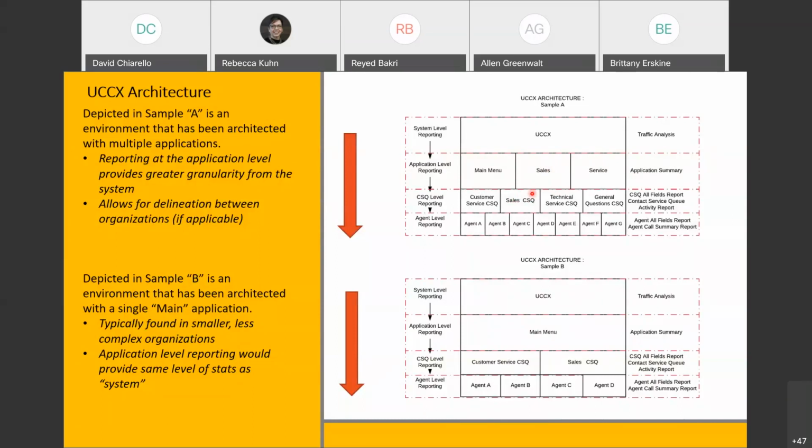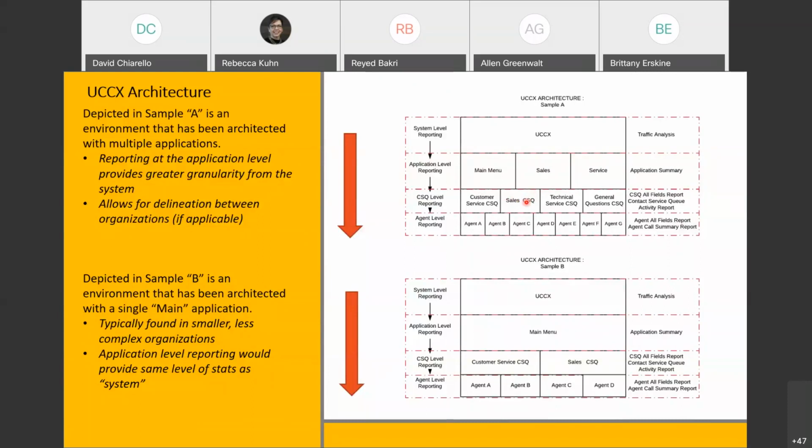A lot of people would like to add these together, but it's highly possible for us to get to a sales menu and abandon before we get to it. The CSQ level reporting is only going to have a presented call to a CSQ if the scripting tells it to queue for that CSQ. So it does not become a queued call until it is in and waiting for an agent in the queue.